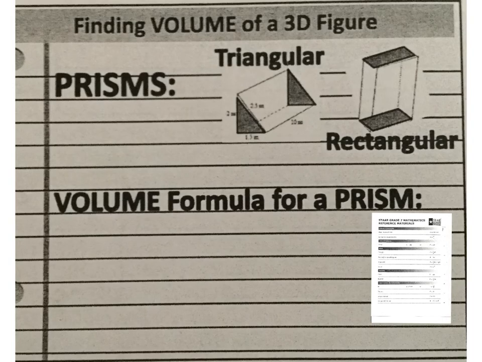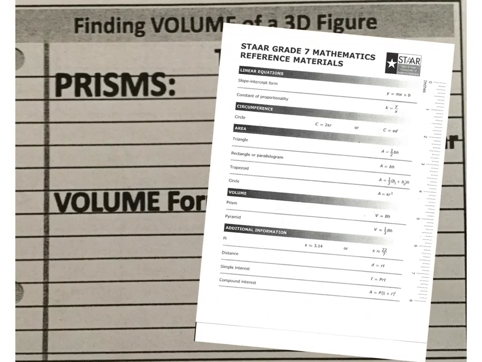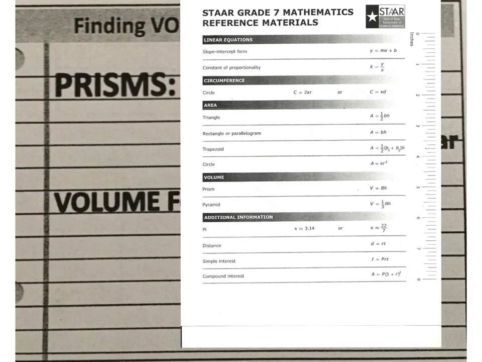Okay, so first thing you have to do is identify the bases. In this case, there are two bases on this object, so it is a prism, and two bases on this object, so it is also a prism. Now then, you look at your formula chart, and you look at the volume section. And the volume section is right here, and there's only two categories, prism or pyramid, and both of these are prisms, so it's V equals capital B H.